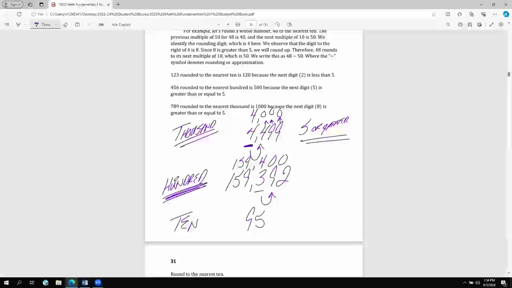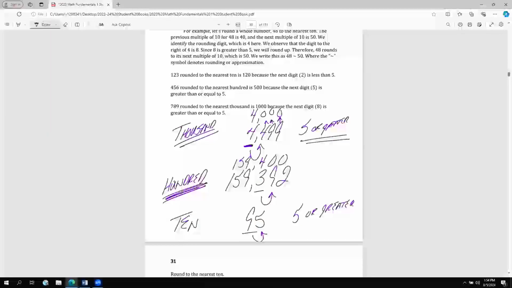So when I look at this, I say, well, the 9 is in the 10 spot. I underline it just as before. Nothing's changed. I look directly behind because the number behind it will tell me whether that 9 is going to stay a 9 or increase to the next digit. But the next digit is 10. We'll talk about that in a second. Okay, so I look at the number directly behind and I ask the same question. Is this number 5 or greater?